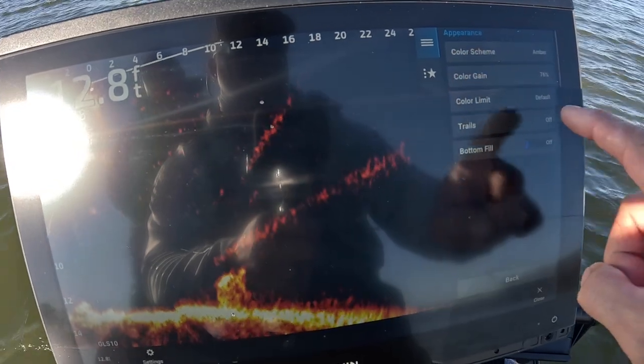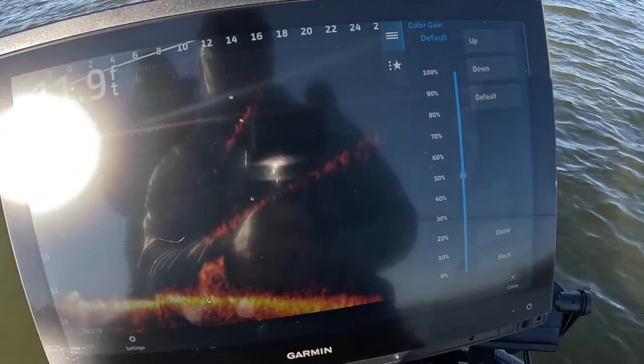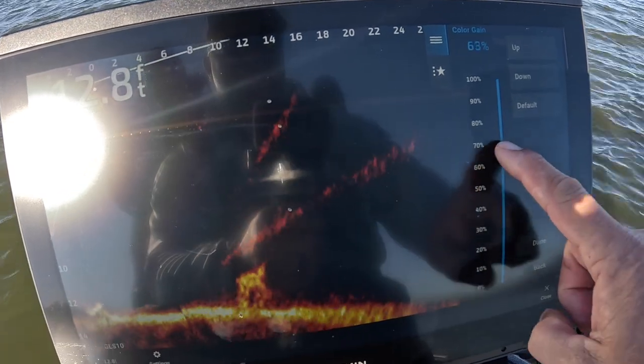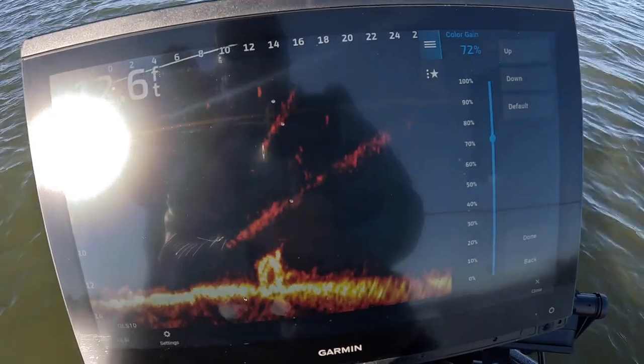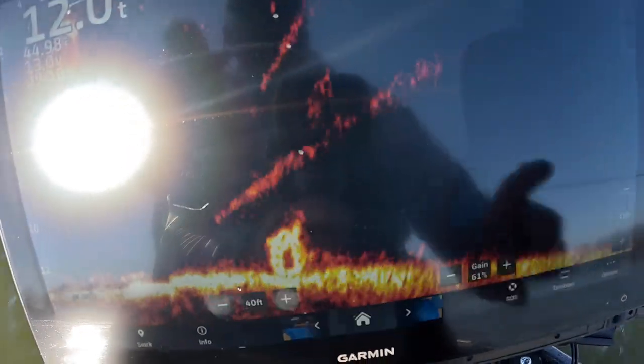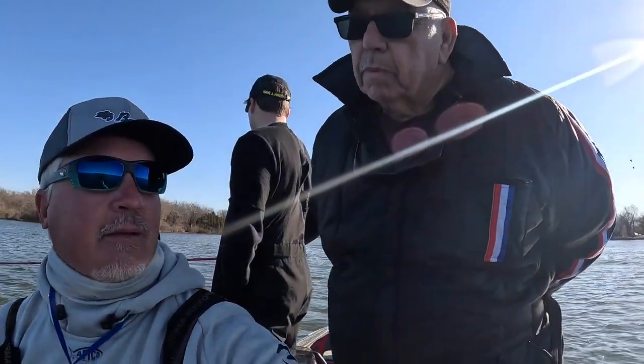But also we talked about color gain, and I typically run mine on default, which is set around 50. Dave's saying jack that up just a little bit, bring it up into the low 70s, and that will also help you see your bait. So I think these are all great tips for seeing your bait.